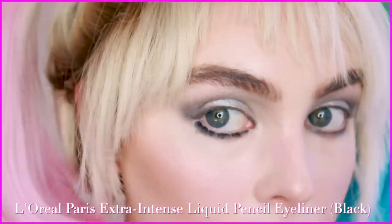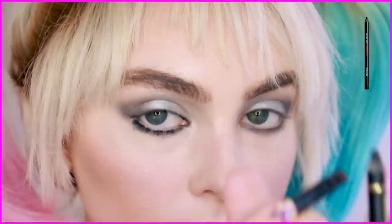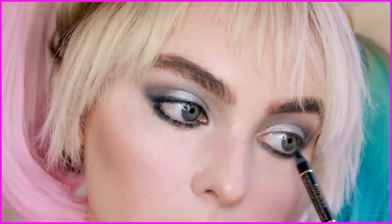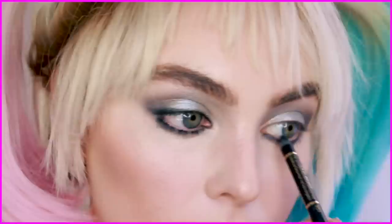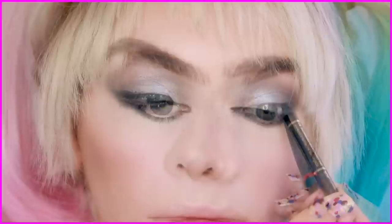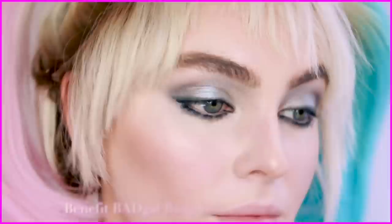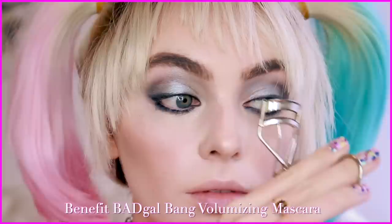Take any black pencil liner — I'm using one from L'Oreal here — but my favorite drugstore liner right now is probably the Revlon So Fierce Final Eyeliner. They're so easy to use and really bold, so if you're looking for a new one you should try that. To get that boldness to the eye with liner, make it pop by using more of a dotted motion — it just adds boldness. Then, still using a pencil, I took an angled liner brush and smoked out the upper lash line as well as tight-lined, which helps create more of an almond-shaped eye and a nice smolder. Curl those lashes and apply your favorite mascara — I went with Bad Gal Bang, which I felt suited the vibe — focusing it on the upper outer lashes.